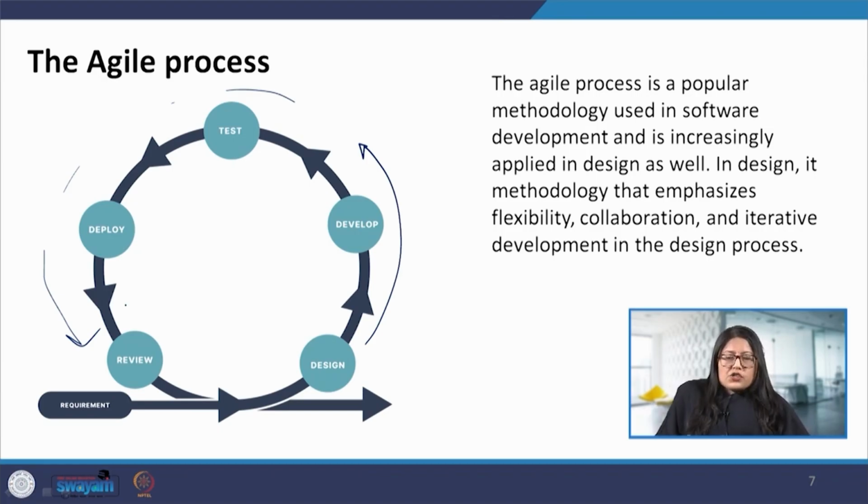Now, the agile process and design thinking, the difference between these two approaches is that the agile process is for problem solving and design thinking is for problem identification. So if design thinking and the agile process are combined, then they are going to be very effective in problem identification and for giving the solution to the problem. So a combination of these two becomes a very strong approach for problem solving.